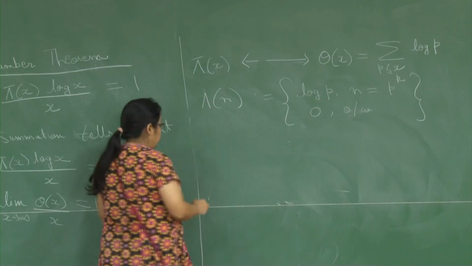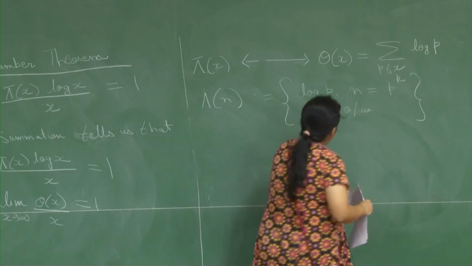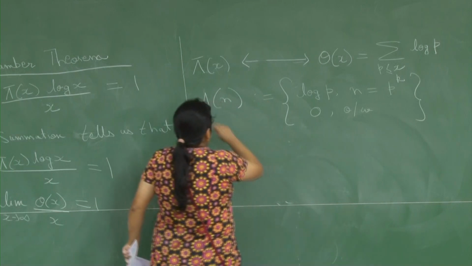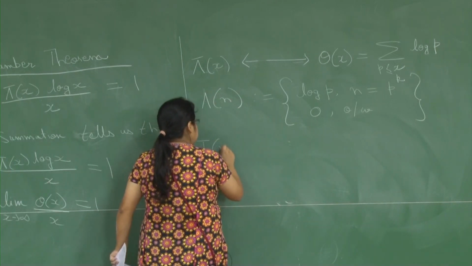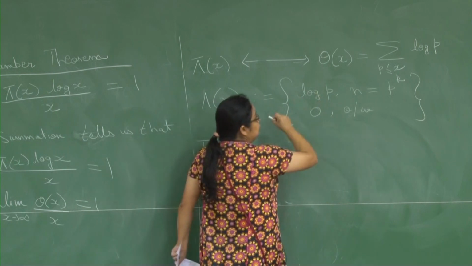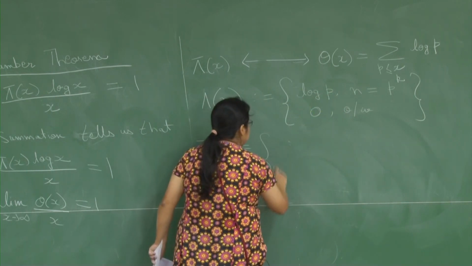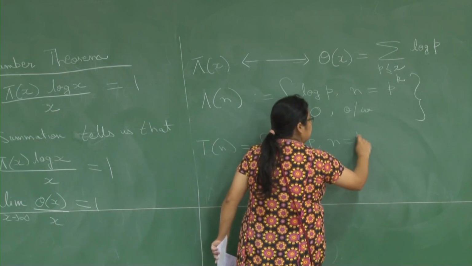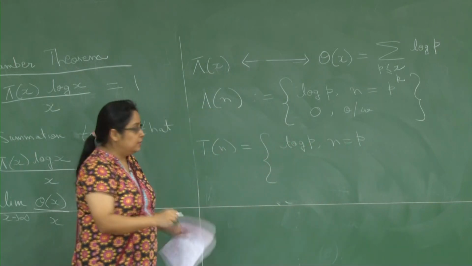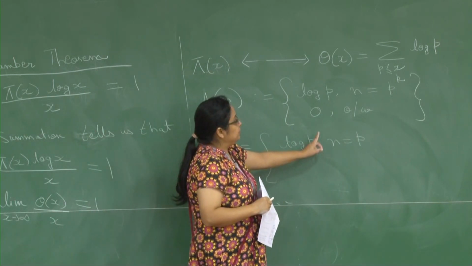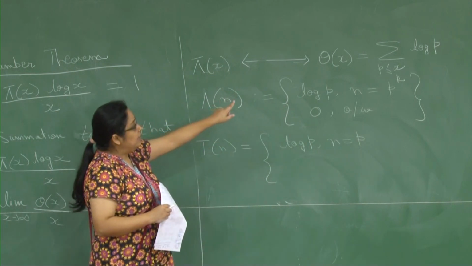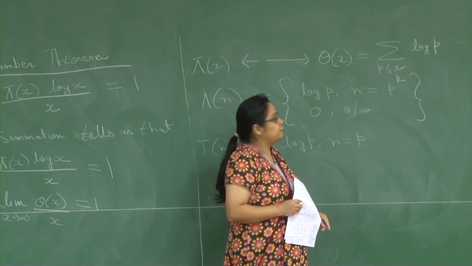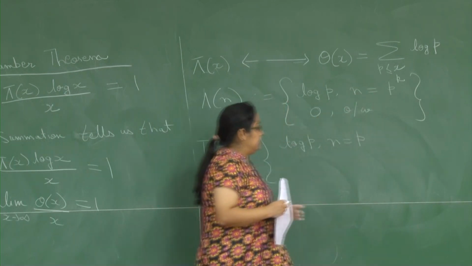Okay, so, recall the other function that we were looking at, this log p. Let us call this t of n, which is just u of n times f of n in our previous language. This was log p when n is equal to p. Each time n hits a prime, you get the value log p, whereas in this previous function, each time n hits an exact kth power of p, you take the log of that p.